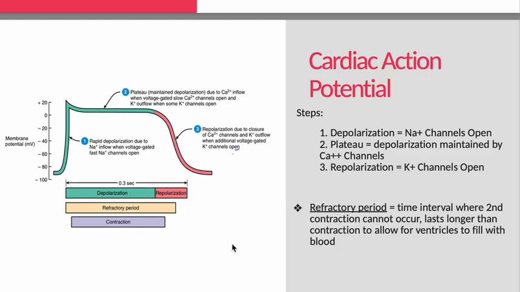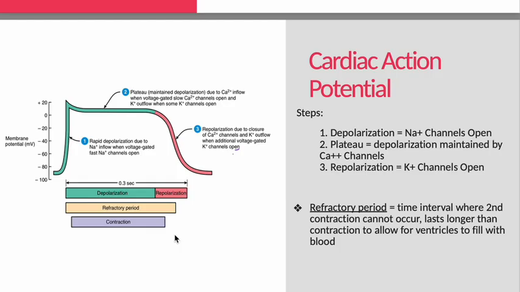So in this case, this electrical signal is going to come through all of your cardiac muscle tissue cells, through the atria, and then pass through the ventricle. And this is what's going to happen inside of those cells and allow this action potential to occur. Again, this is the electrical signal that is going to allow for the mechanical action of muscle contraction.